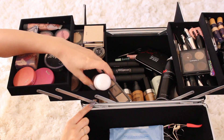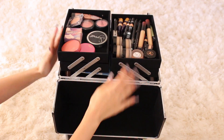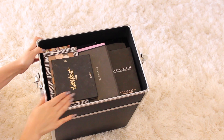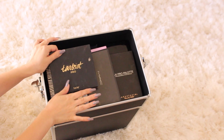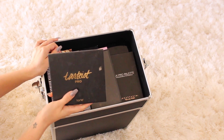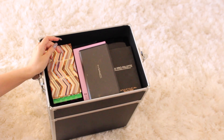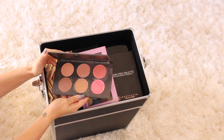For a liquid highlighter I use Marc Jacobs, which is really good. This is where I keep my palettes — I almost always switch these out depending on the job. I always take the Tarte Pro palette, I really like that one. I also always take this custom palette made from a bunch of different ones, and I have this MAC palette which is just blushes and contours.